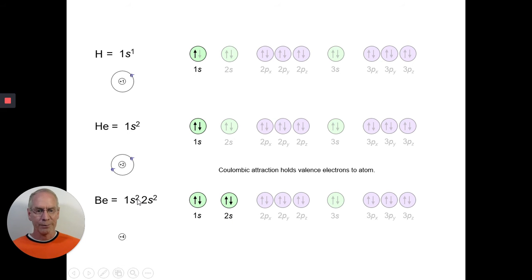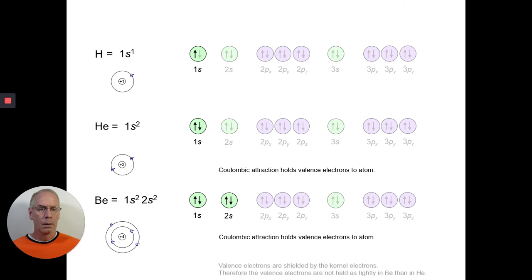It has 4 protons in the nucleus. In the first energy level, that's what this 1 means, there's 2 electrons. 1, 2. Now, these second 2 electrons are not in the first energy level. They're in the second ring or second orbit of the Bohr model. And so I put 2 more electrons here and here, and that's how I draw the Bohr model of beryllium. So hopefully you can see how the Bohr model might not be exactly 100% correct, but it still represents mostly what we need it to. And that's why it's still taught.